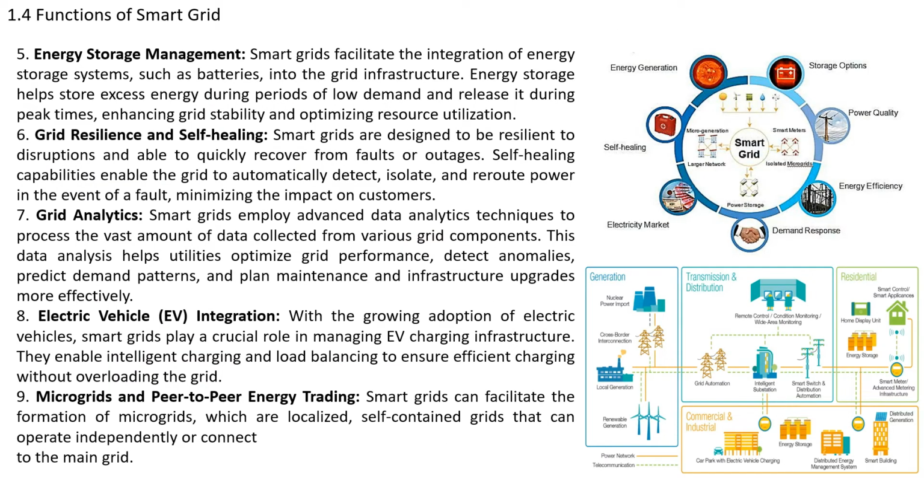The other function of smart grid is energy storage management. These smart grids facilitate the integration of energy storage systems such as batteries into the grid infrastructure, and energy storage helps store excess energy during periods of low demand and release it during peak times, enhancing grid stability and optimizing resource utilization. And the other function of smart grid is grid resilience and self-healing.